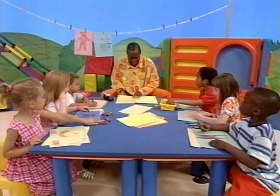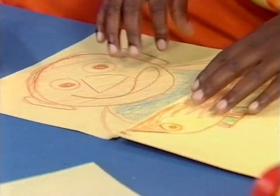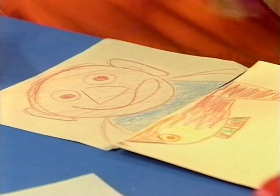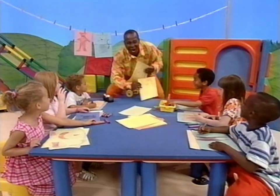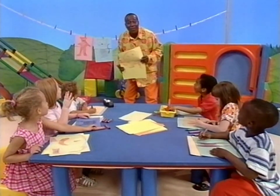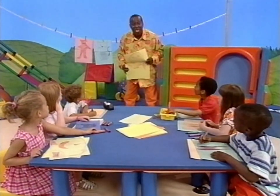Hairy heads, bald heads, heads with hats. Heads with whiskers, thin heads, fat. Heads may be different, but you'll often spot they're never at the bottom, always at the top.